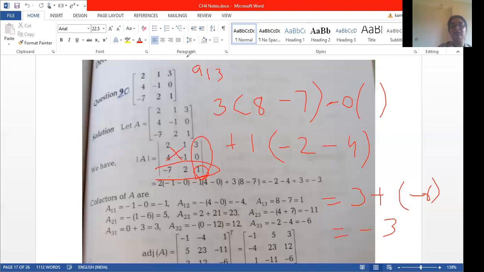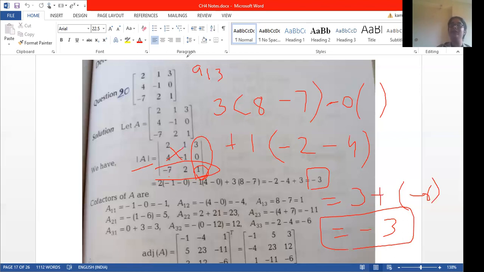Minus 3. Now you can see your determinant value here also is coming out to be minus 3, and when we calculated along the third column, then also the answer is minus 3 only. So if you expand the determinant along any row or any column, the answer will be minus 3. Why have I taken this third row, third column? Because it is having a 0.